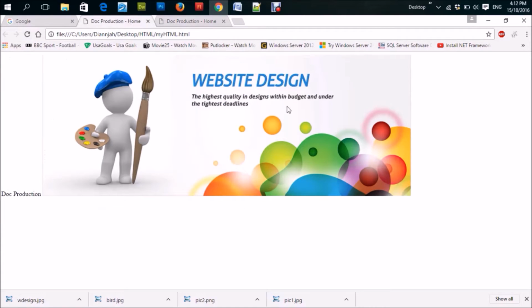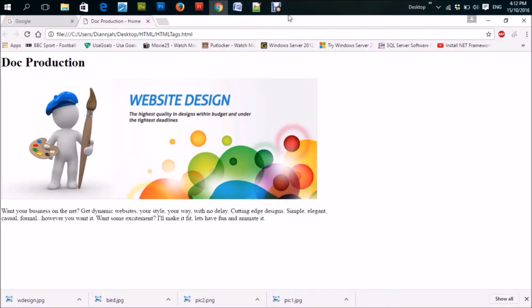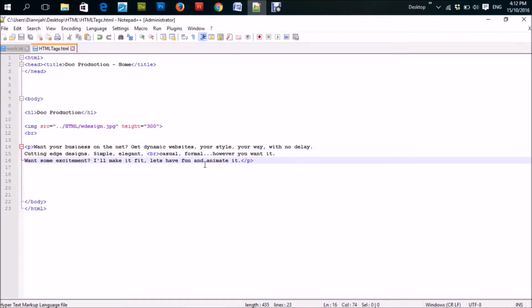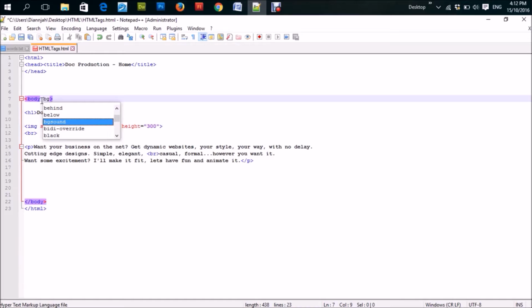Now, let's insert a nice little color in the background. So to do that, since all of this is within the body, we need to insert the color within the body tag. So we're gonna go like this, space, we're gonna type BG color equal open quote blue. I typed blue, but you can type whatever color you want, yellow, pink, purple, or you can get the hexadecimal number from Photoshop and put it in there, it will still work. Right, so I typed blue.